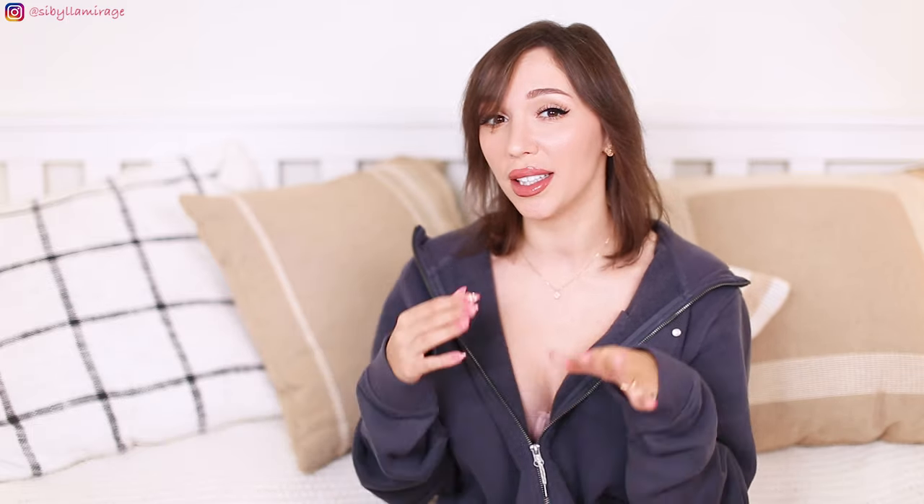This necklace is also extremely sexy. It is so hot to me — I don't know why, but try it. Go out on a date and wear this necklace. Wear your chunky ones with your girlfriends. But when you want a guy to like you, know your audience — you need a masculine, dominant guy to appreciate delicate stuff around your neck. These little things will go a long way.